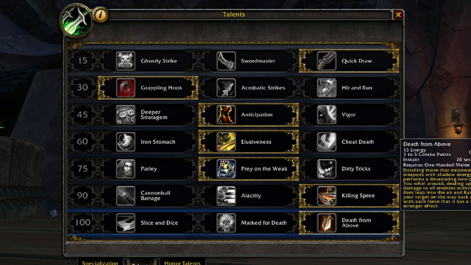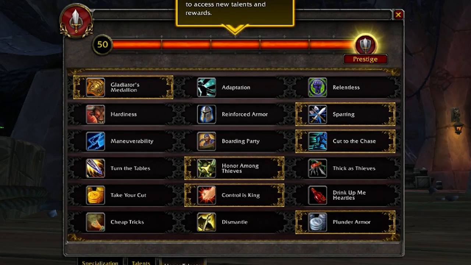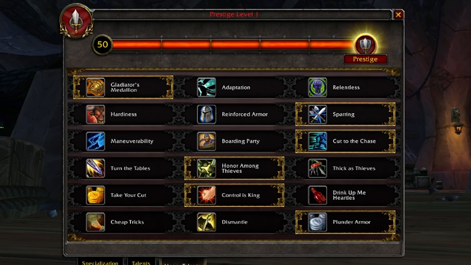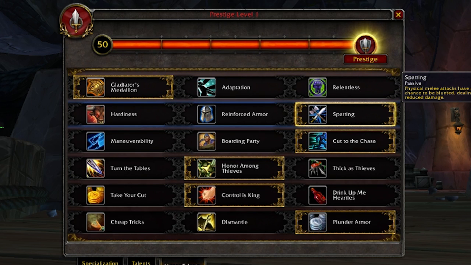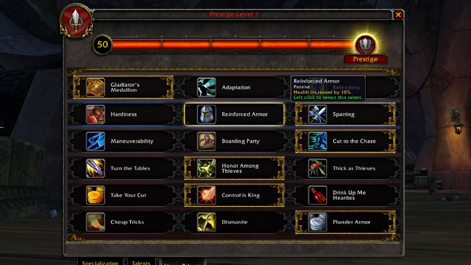So now we're going to talk about the honor talents. The first tier honor talents, we're going to talk about the Gladiator's Medallion. That's just your basic 2-minute PvP trinket, gets you out of any kind of immobility. The next tier, Sparring. If you're playing against a melee comp, Sparring is going to be your best choice. Gives you a 20% chance to reduce melee attack by 50%. If you're playing against a caster team, you can run Reinforced Armor, which gives you 10% more health. That's something you obviously switch pre-game.